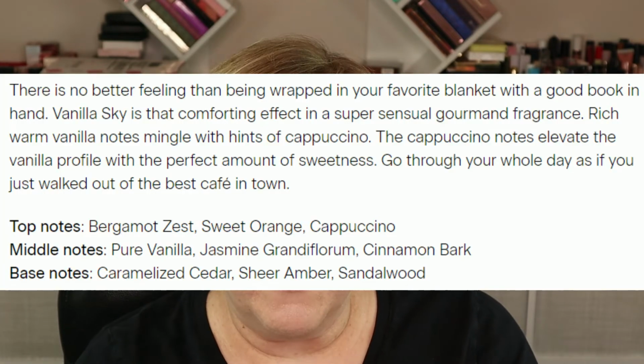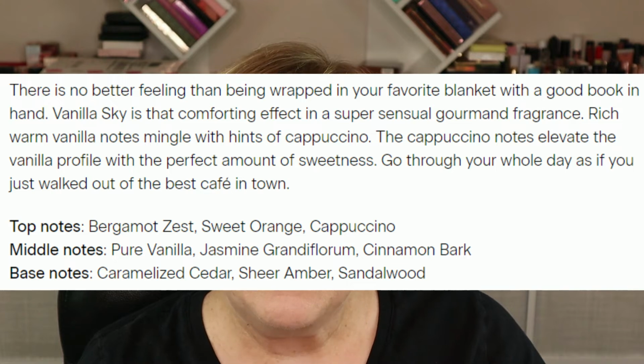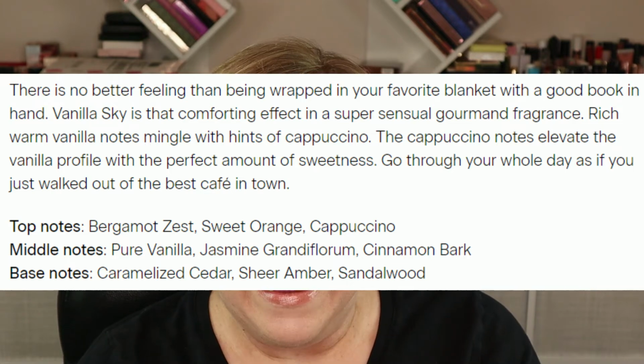If so, if you don't mind something that's been spritzed once, I will set that aside. I want to spritz the other one, but it's just going to muddle with the first scent. Sorry, when I saw coconut, I expected it to smell like coconut. But that's just me. All right, let's recap everything that came in the July box.